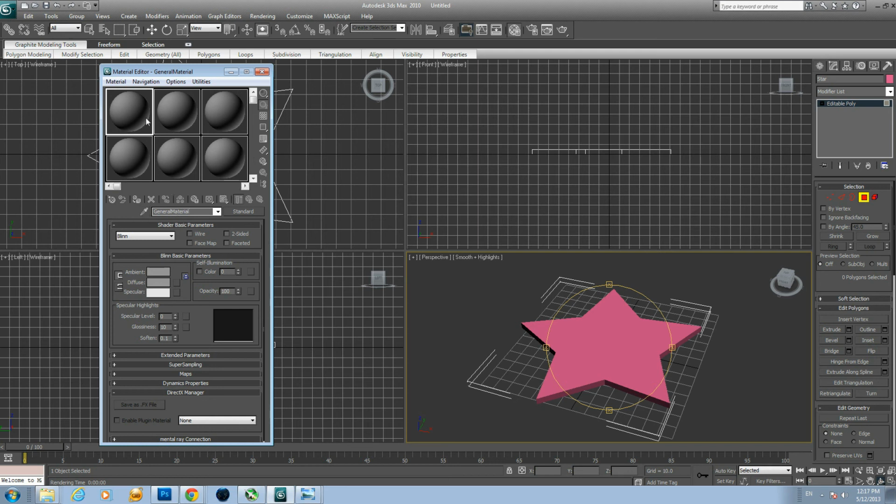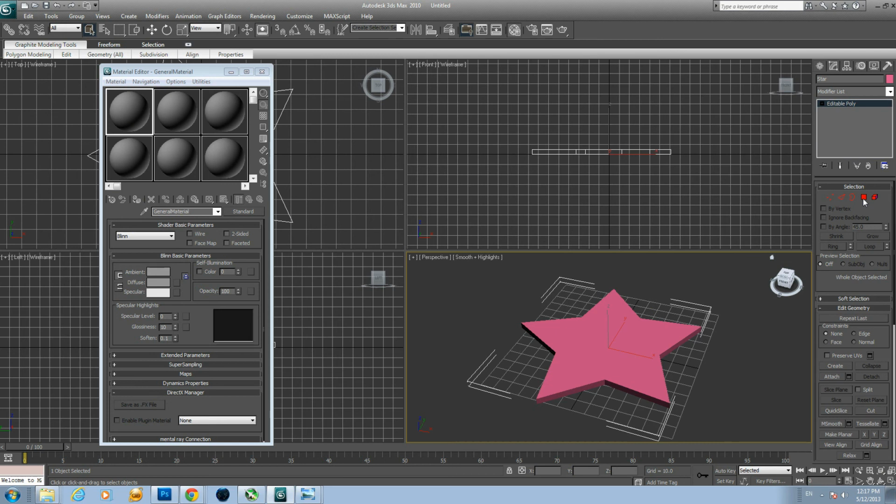Okay, and let's go ahead and click select the star. Make sure you're at select object, and make sure that you're not in polygon, element, edges or vertices. Click on it, double click on it, it's going to unselect it. Then click on your model, and it's going to select your model. Make sure your 3D object is selected. Then click on our general material, and click on this icon right here, assign material to selection. Click on it, and it's going to assign this gray material to selection.